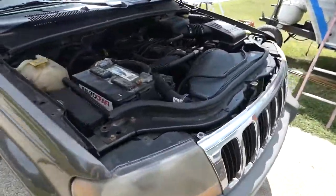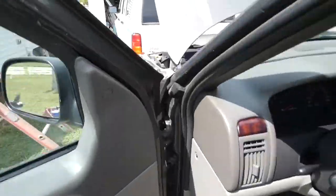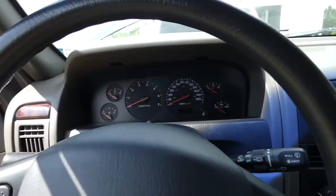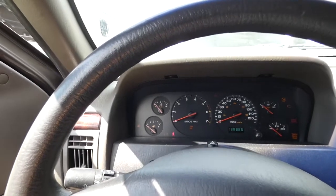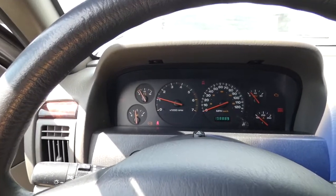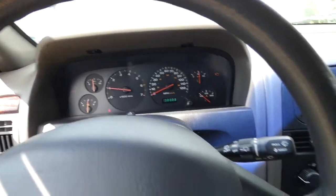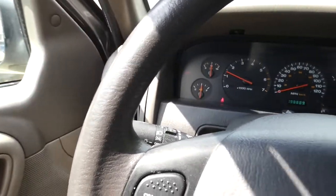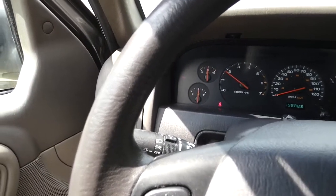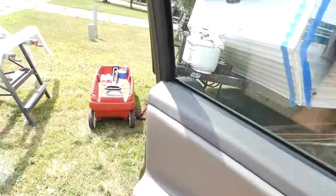I drove it, it shifts great. The motor sounds good, but you can tell there's a misfire. Let's start it up real quick. And I'm sure it's probably got bad gas in it. I don't know if he went and put gas in it or not. Now that's a sputter. You can hear it. So that's that injector wire. One or two of the injectors are not firing.